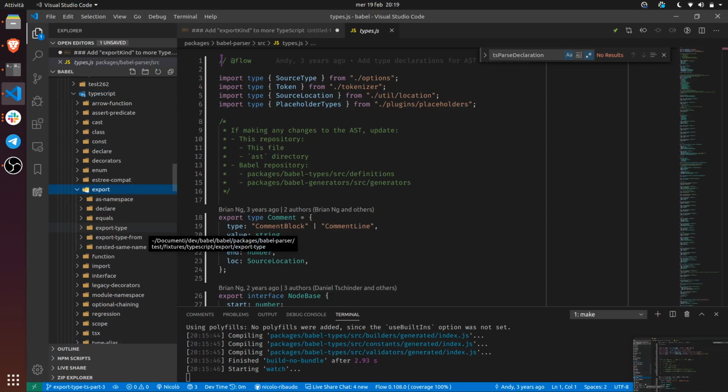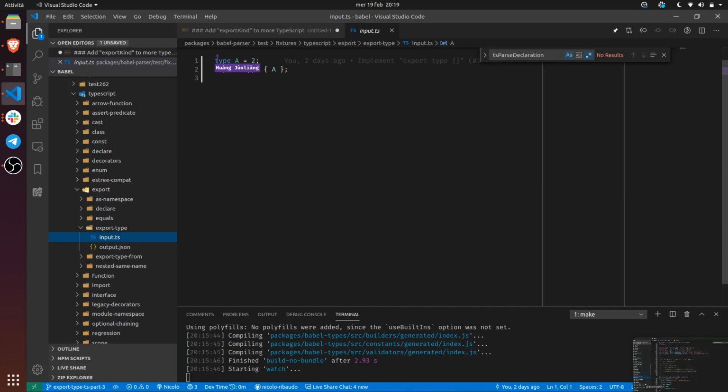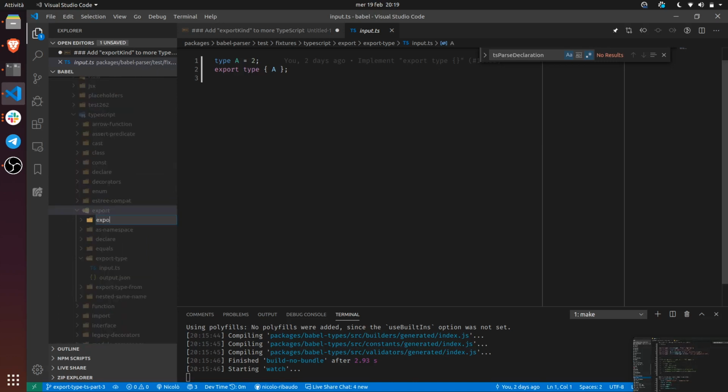If you check the input.ts file, export type is just for export type and then a list of bindings to export. So we probably won't need to create a new folder. I mean, I can create it. We can call it export type declaration.